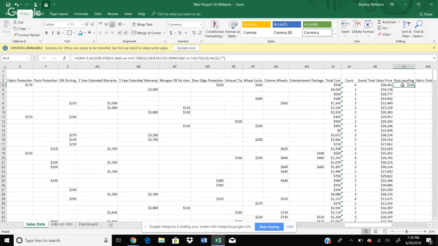So it's the same thing. You just make sure that K4 is equal to 1. And then you do the HLOOKUP, same information, except it's B22 through H34. And then column B23 on the add-on info. And then everything else is the same.